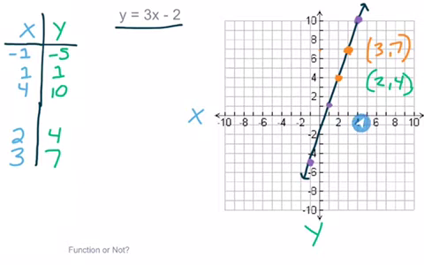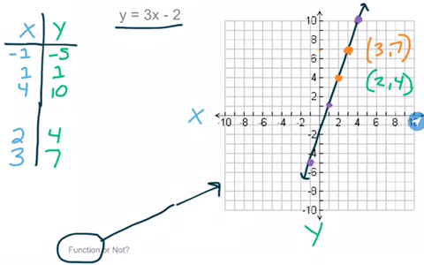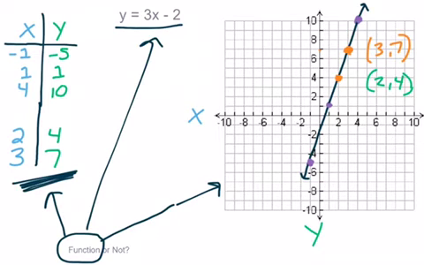So I know that each one of these inputs has one output, because the line that we have only intersects the x values at one point along the line. So from the graph, we can also tell that the graph is a function, because each input along the x-axis only has one output. We could find exactly what it was. We already knew that this was a function from the table. That means the equation is a function and the graph is a function.